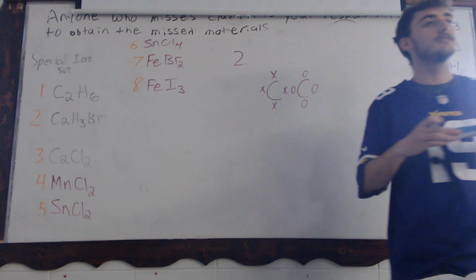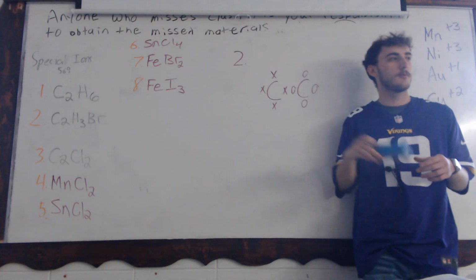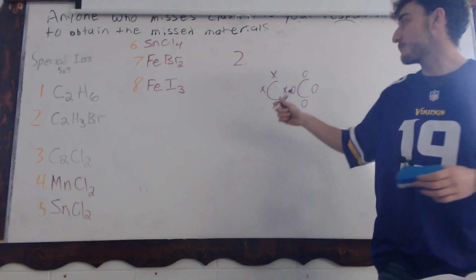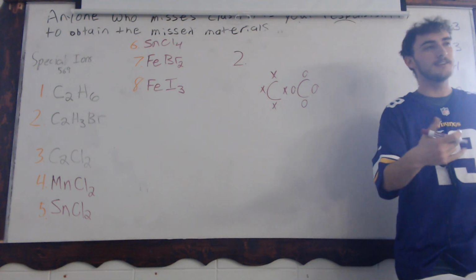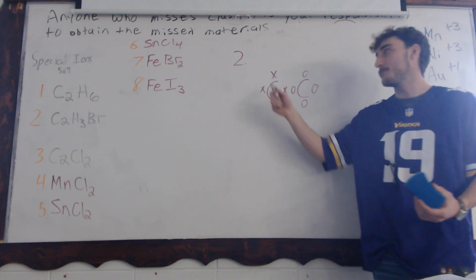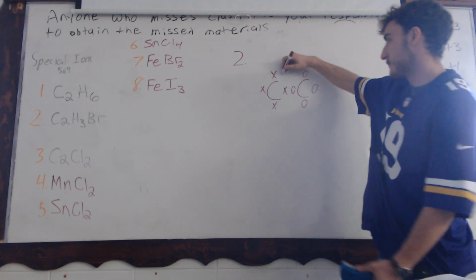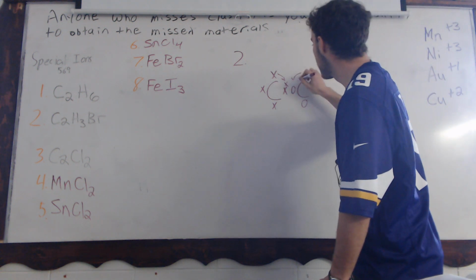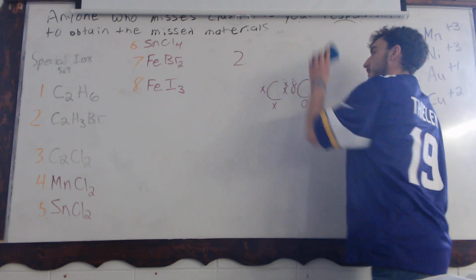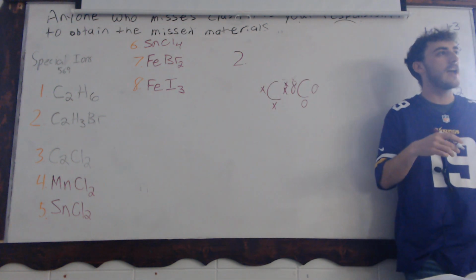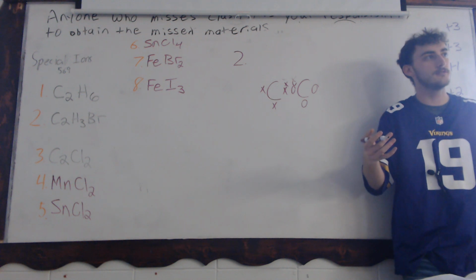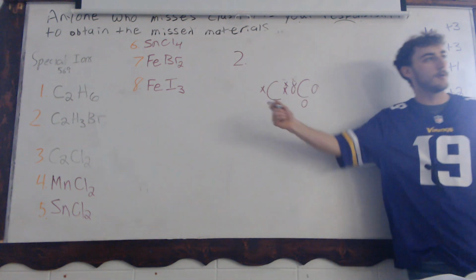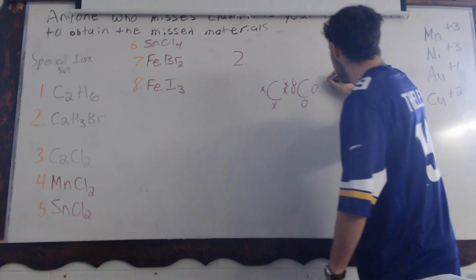Think of single bonds, double bonds, triple bonds. Okay, so what do you think we could do? I'm giving you a hint. What do you think we could do to these carbons? We could make a double bond, right? Bounce this down, bounce this down, and now we have a double bond. And how many more elements or atoms do we have left to use? 4. How many spots do we have to put them? Hey, look at that. That's convenient.